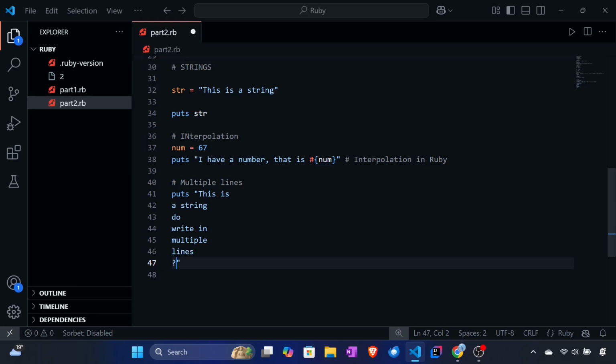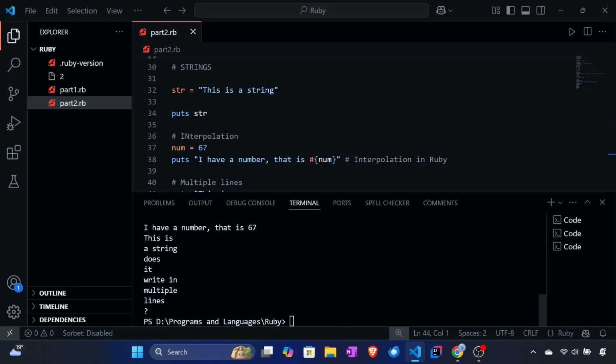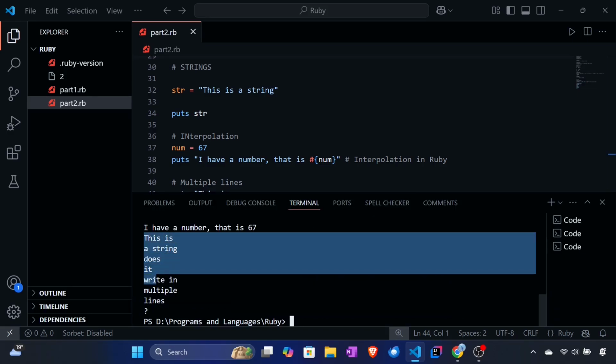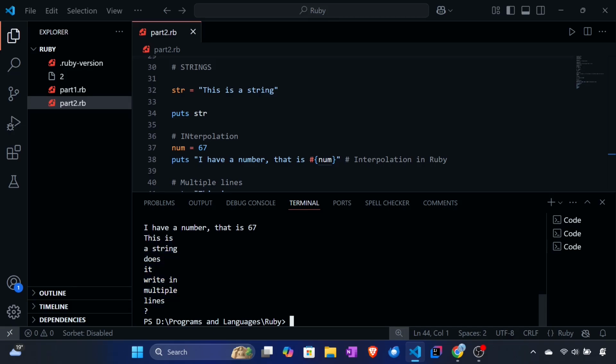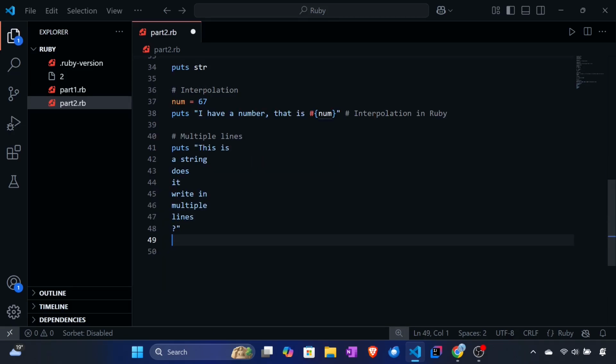Question, okay, does it write in multiple lines? Let's break the line. Now if we run it, it has simply returned us multiple lined string, so it's very easy to use that.